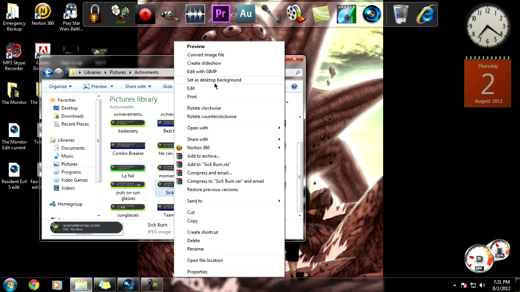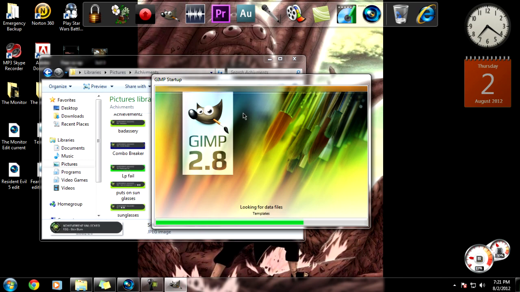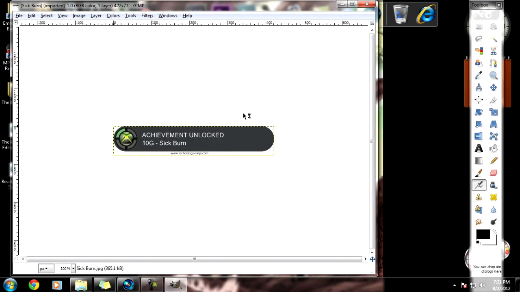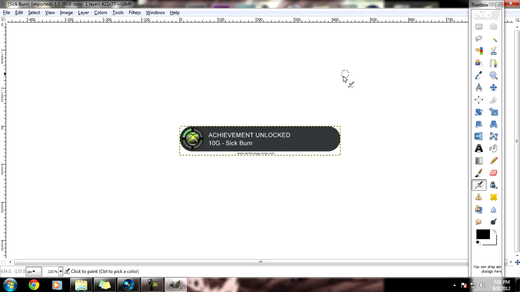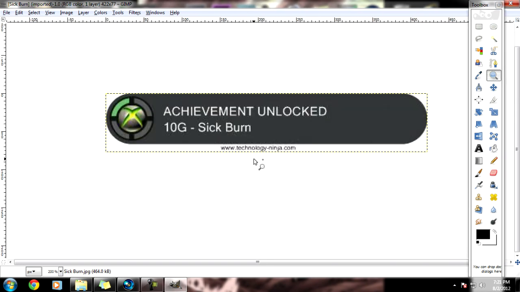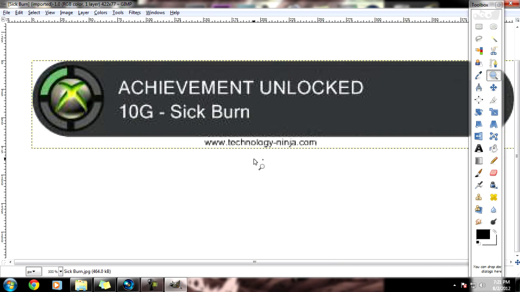And like I said, you can do this with Paint. You can do this with anything that you can just color with, pretty much. I use GIMP. And GIMP is a free program. I have version 2.8. Like I said, free program. It's not the best program, but what more can you ask for free? And it does everything basic you could need it to do for basic video editing. If you're just getting into stuff, really good program. I recommend it.